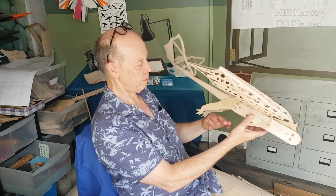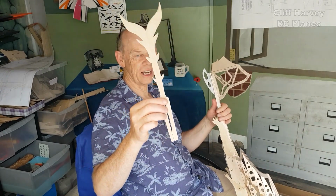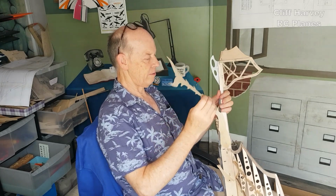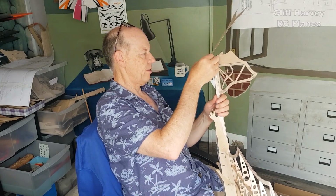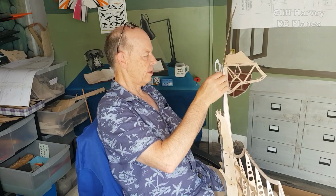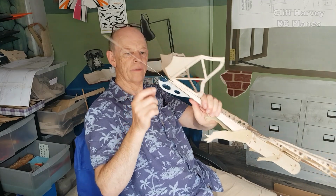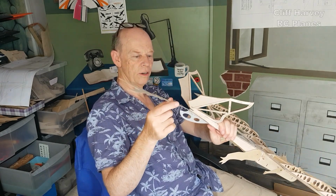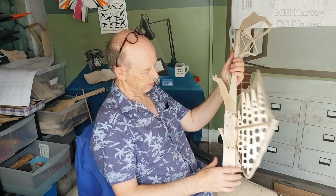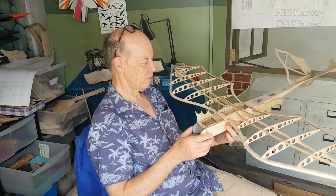The legs will fold back upon landing. I've got a lovely tail here, vicious looking tail. That's going to have a bit of velcro on this end, and it'll just slide over the tail skid like this, bend down, clip on there, and it can't fall off because the tail skid's holding it on. So that will be on, the legs will be on, that will be on, and I've got a fierce face to put on as well, which will finish it off.